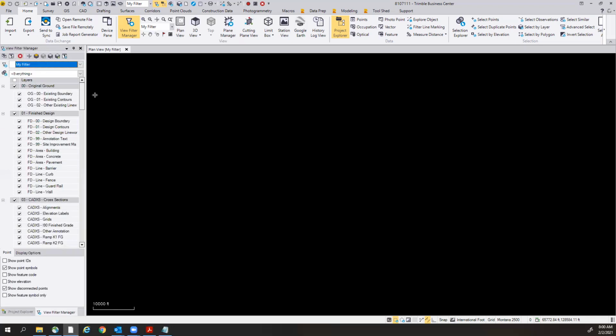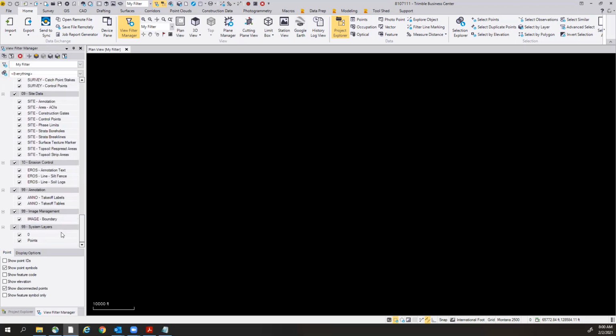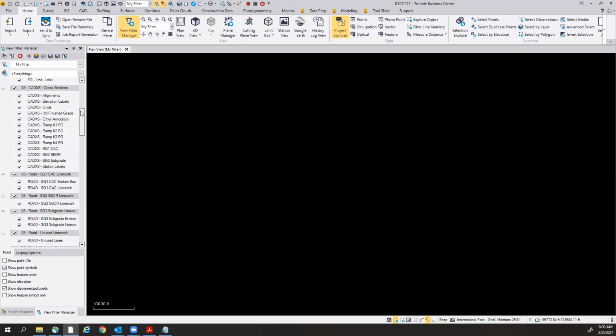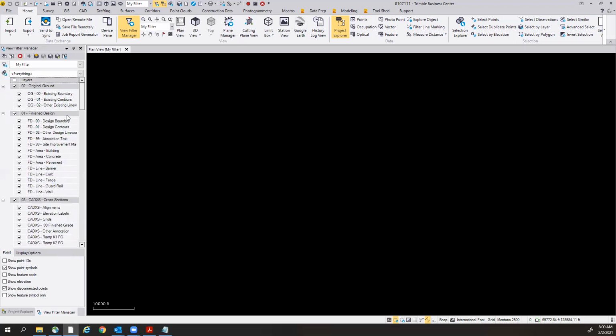The View Filter Manager allows us to filter by layer. There's several pre-made layers already in this template file. And it also allows us to filter out by object. When we add in, for example, surfaces, it'll list some of them at the bottom here. And we can check and uncheck them to show and hide them.